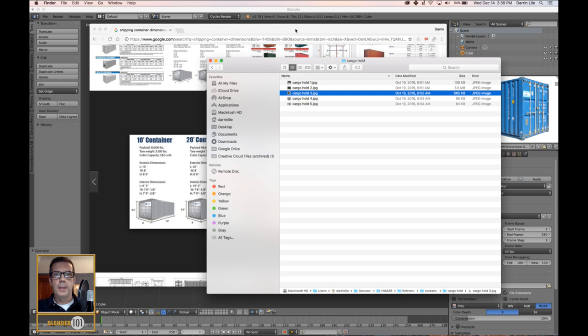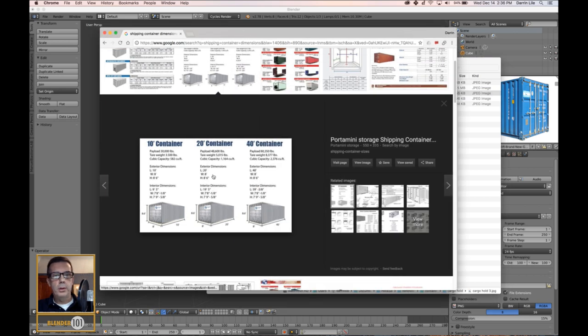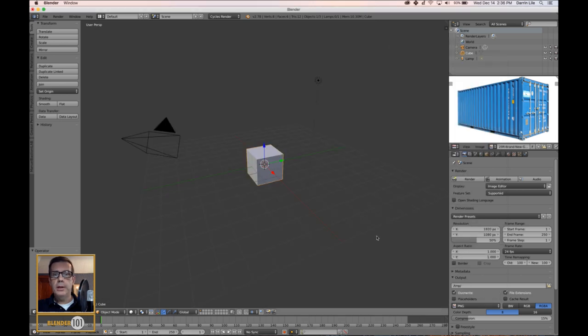So, let's say we're going to make this 20 feet long. I don't need it 40 feet, 10 feet maybe too small. So I think I'm going to go with this. We've got 8 feet by 8.5 feet by 20. So let's begin with that.